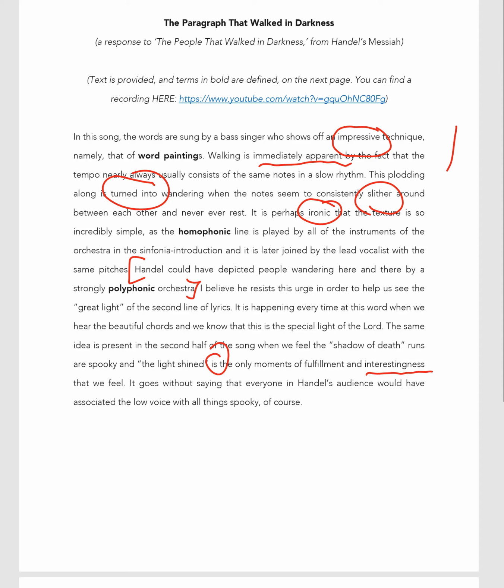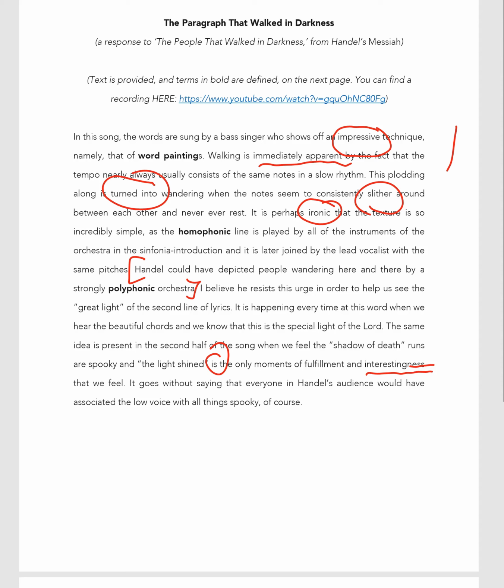It says you want to talk about this for some reason, but you haven't dug down deep enough and really clarified what makes something significant, what makes it important, what makes it worth analyzing, and what do we learn from it. These are questions you should ask yourself whenever you're tempted to say, this was interesting, or this was unique, or this shows an interesting melody, or something like that. What about that makes it interesting? Interestingness is just not a word.